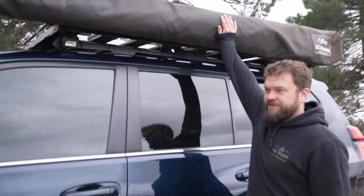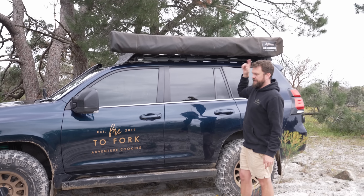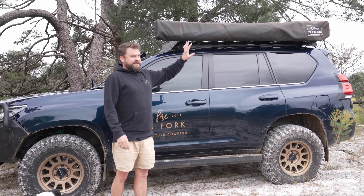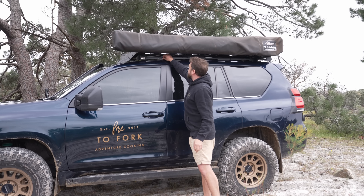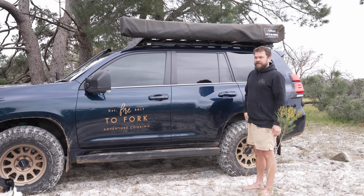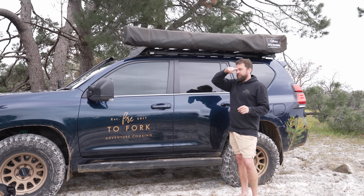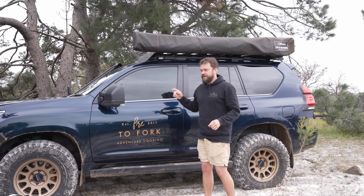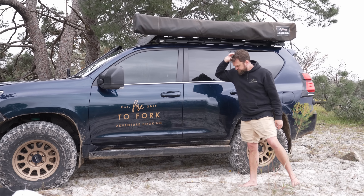On the other side is a Bush Company 270 XT Max awning. I upgraded from the standard 270 XT because I wanted it to extend both forward and back after having kids. It weighs about 30 kg but I can't feel it on the roof. It's been absolutely bulletproof — I've had three Bush Company awnings and would get this one again. It does pool a little water in a couple of spots, but that wouldn't change my decision.